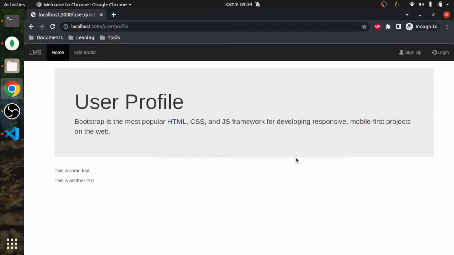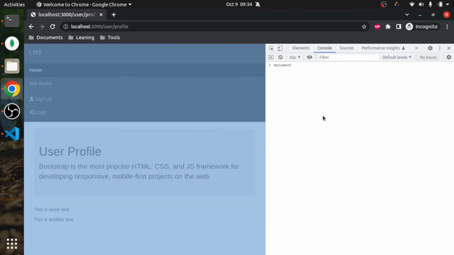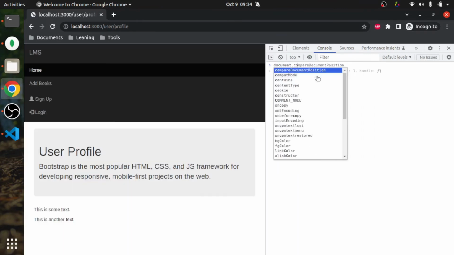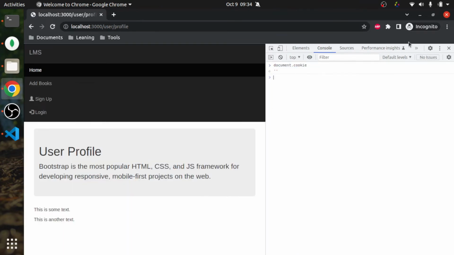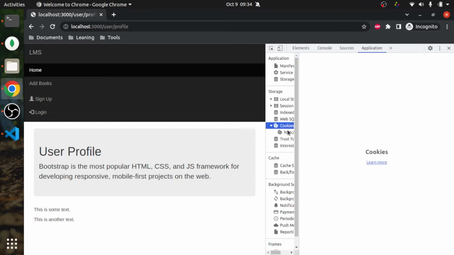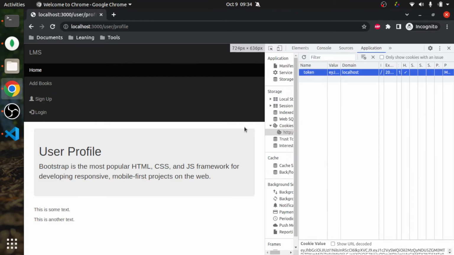Now if you inspect and check the user browser cookie, document dot cookie, you will see, why are we not seeing any cookie? Document dot cookie. If you go to application, HTTP and localhost, here you can see.